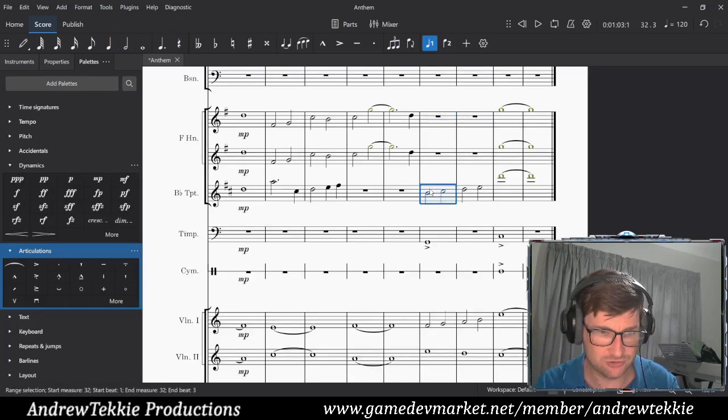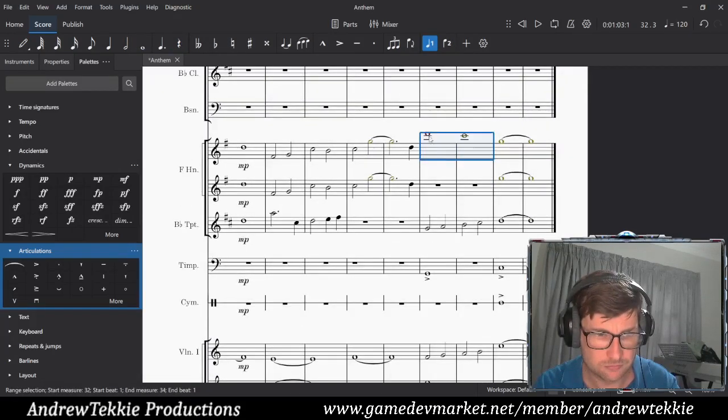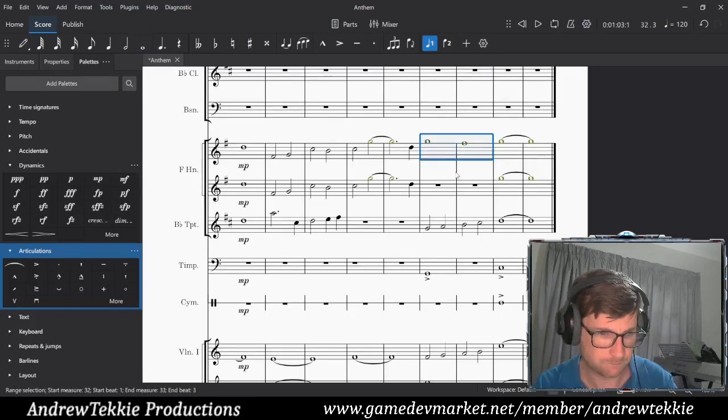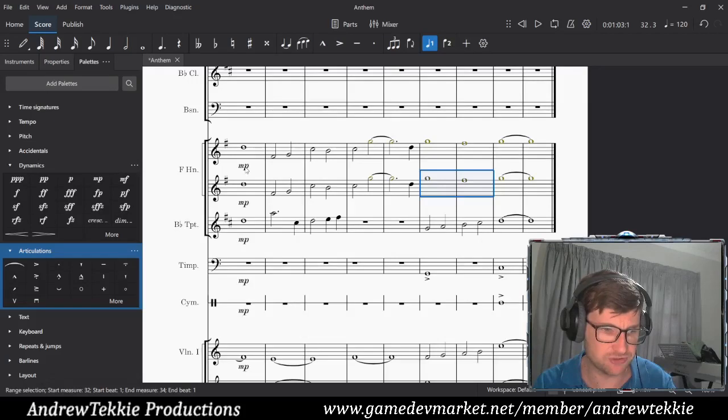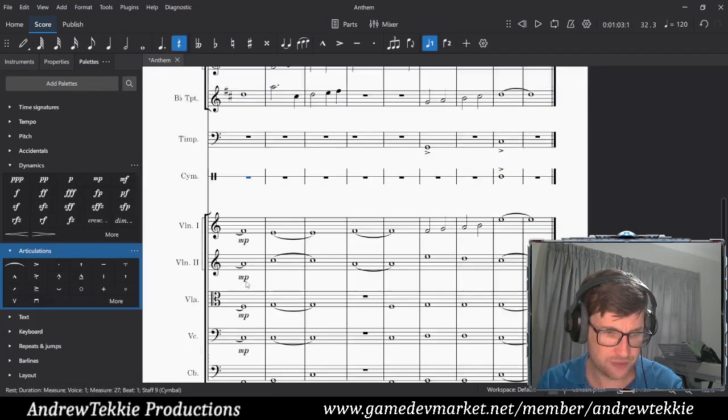I wonder if it'll let me do this. No. Okay. So, this should get rid of the... Okay, we'll fix the dynamics in a minute. Let's just get rid of all this for now. And then it shouldn't be nearly as sharp, because now the French horns are doing what the trumpets were doing.